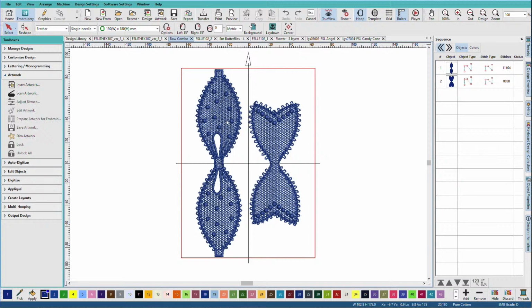So when I resize this from 179 millimeters down to 178 millimeters, it didn't change the design pattern in any way. It just microscopically, practically, shrunk the stitches a little shorter and a little closer together. 1 millimeter is insignificant on a design of this size.